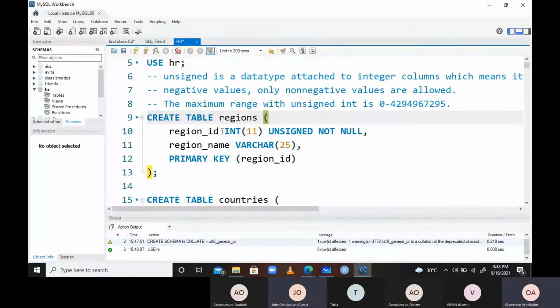I don't want you to lose focus while trying to copy the code. I'm going to share the code with you. Let me do that now so that everybody can have the code.